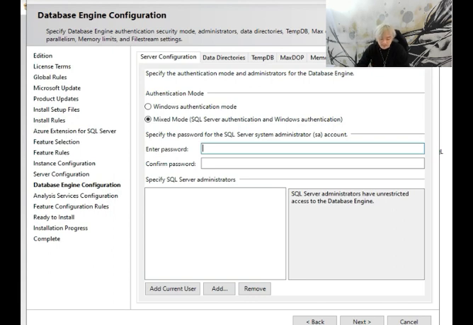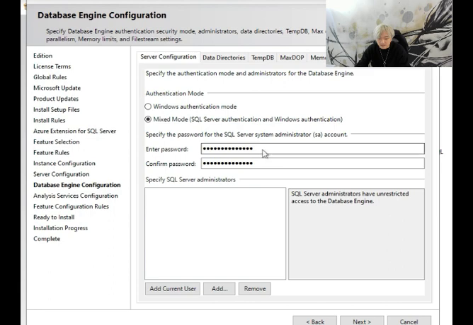Okay, so this is the password you will be using as your system admin password to log in to your SQL server. Okay, I'm setting up my own secret password. You need to set your own secret system admin password and make sure you remember it. Okay, so don't lose it. If you're not sure, please write it down somewhere.